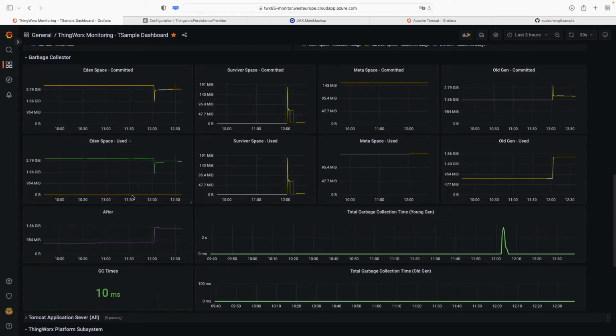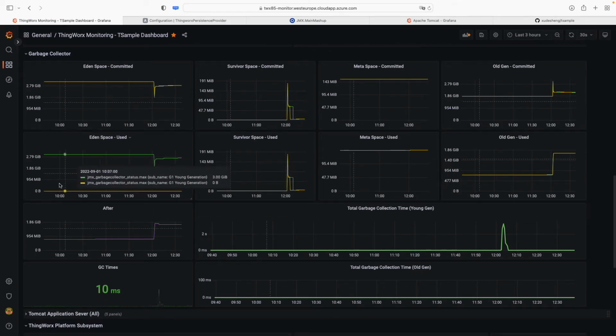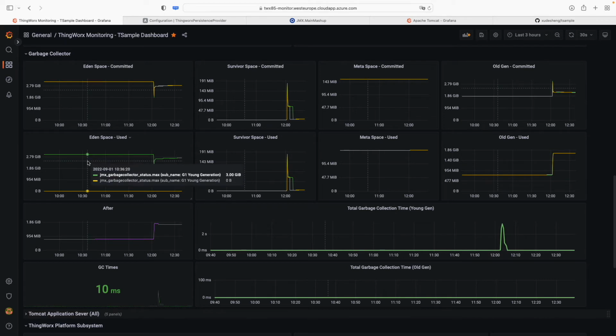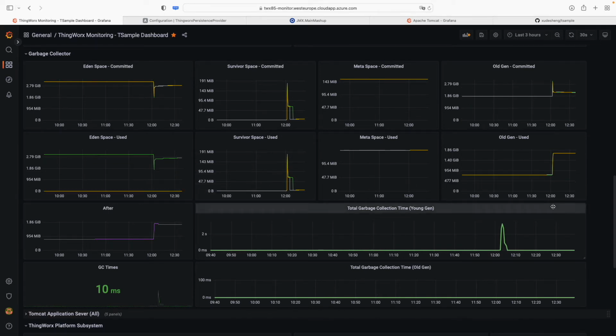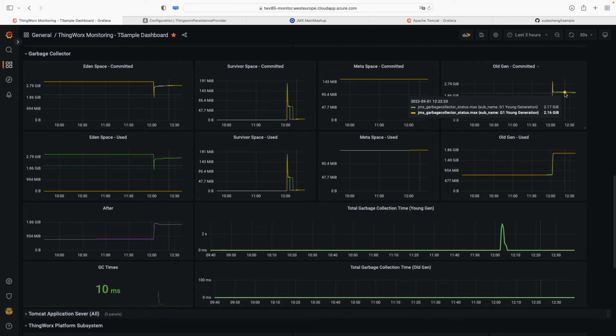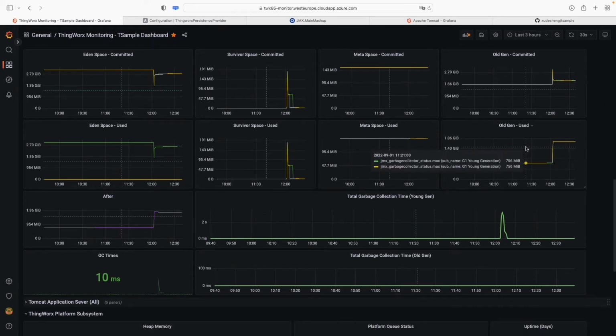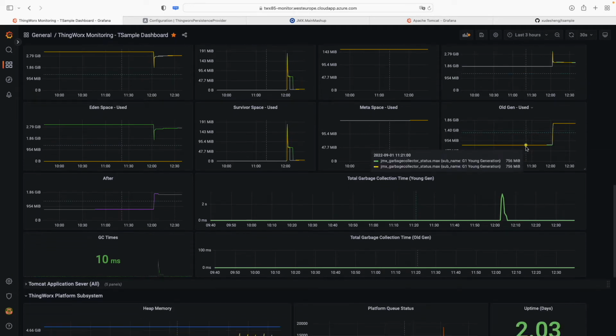And depending on how your application works, you'll see a mix of those, but just be cognizant that a high eden space memory requirement means that you shouldn't also have a high old gen requirement, right? Because we have to share the heap between the two.